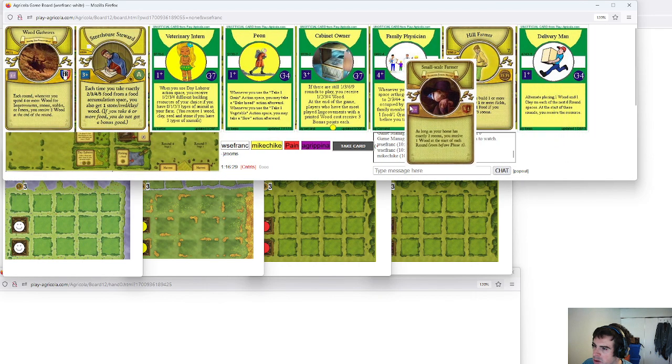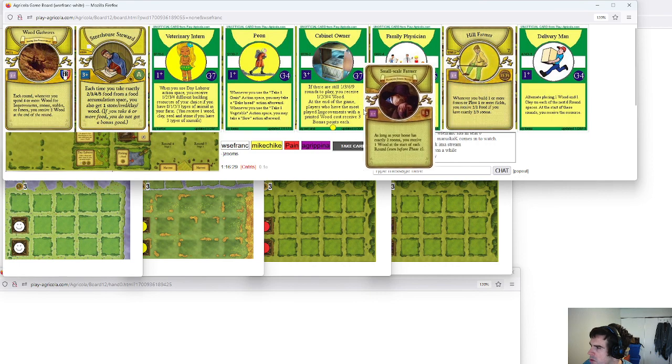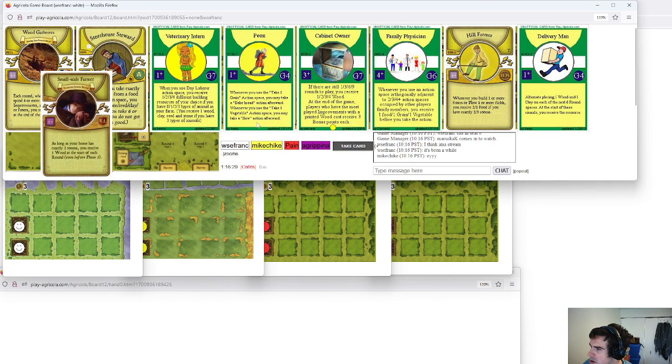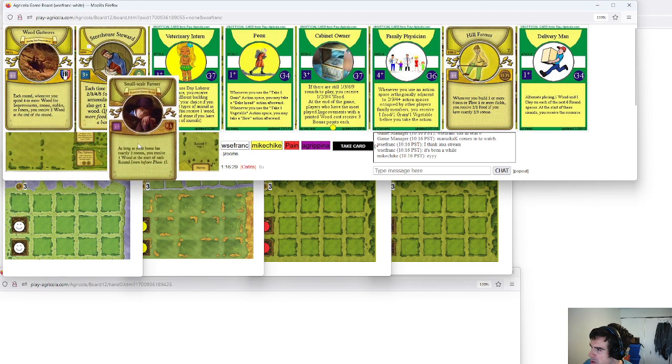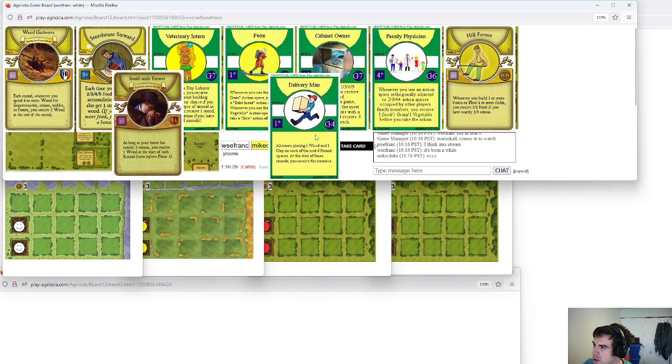Veterinary Intern is a card. Storehouse Steward, taking stuff from food accumulation spaces. Peon is solid. Cabinet owner, plate improvements with a wood cost, and then there's small scale farmer. I mean, I could do something with small scale farmer and hill farmer. Is that the way to start?